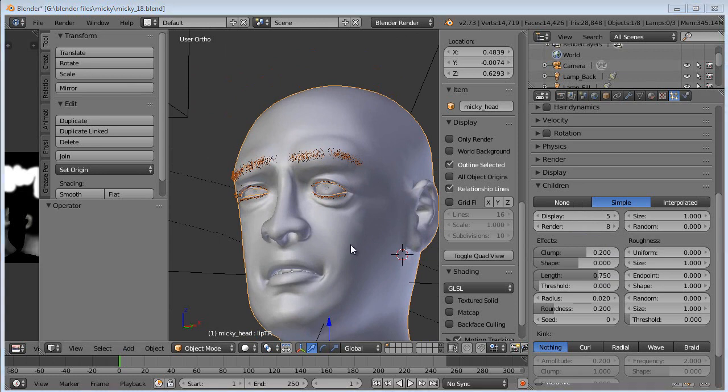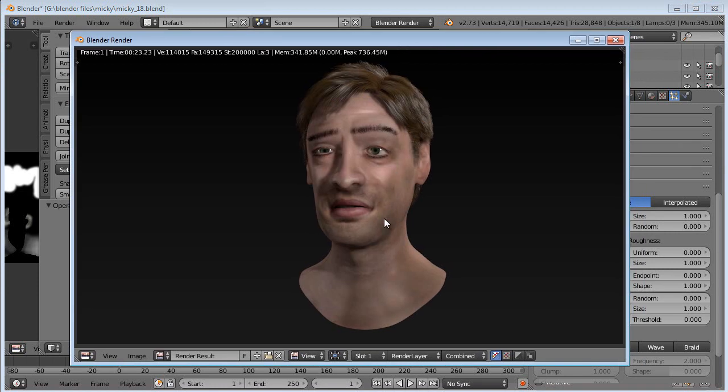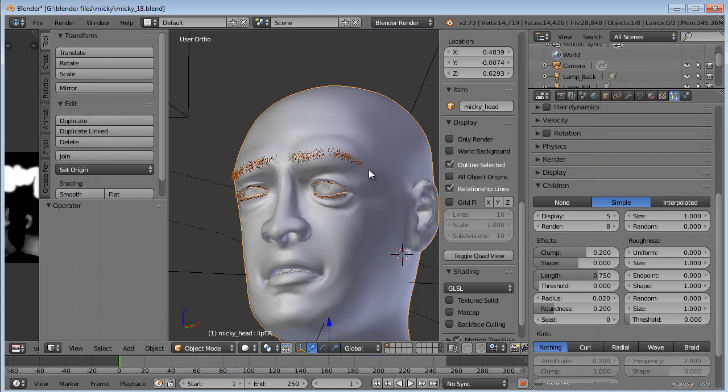And here's a quick show of what he looks like now. So with this different expression, looks a little bit better. I think the hair might be a little too shiny still yet, but we'll leave it alone for now. But anyways, onward and upwards.